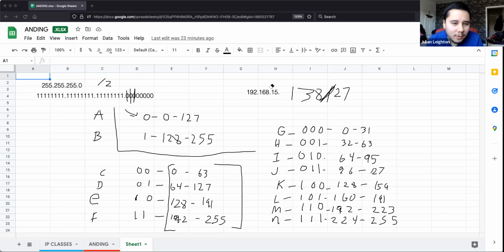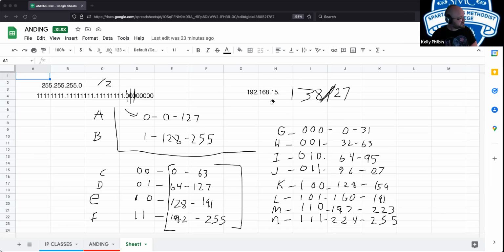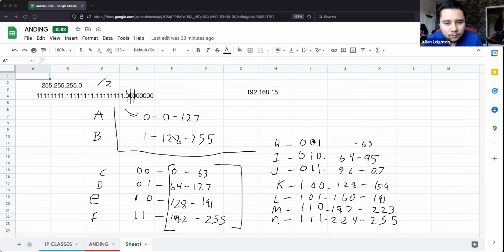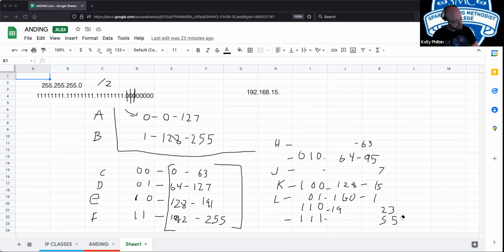Kelly, is it not easier for you to put it like on the Excel app? I could, yeah. But Excel gets wonky when you start doing binary numbers and stuff like that, because it keeps trying to change it around, which sometimes it's easier just to go ahead and do this. Oh, okay. So, plus I like torturing you guys with my writing. It's one of those guilty pleasures.